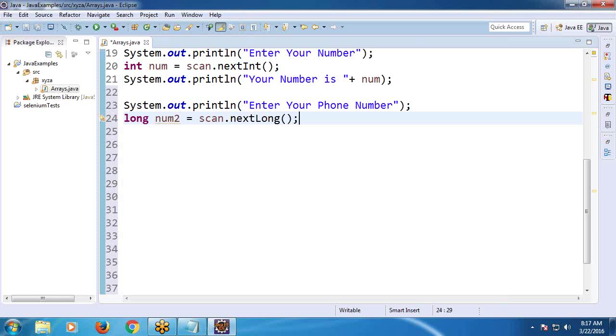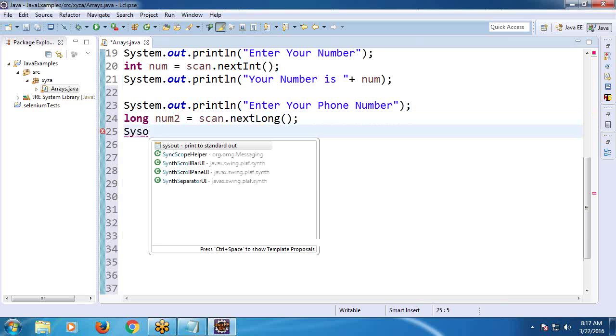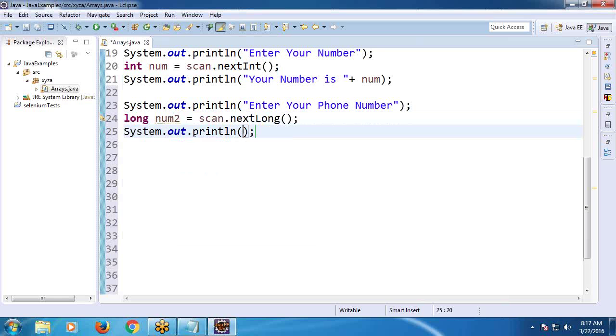Next you can display a message, optional: your phone number. Your phone number is, concatenate num2.